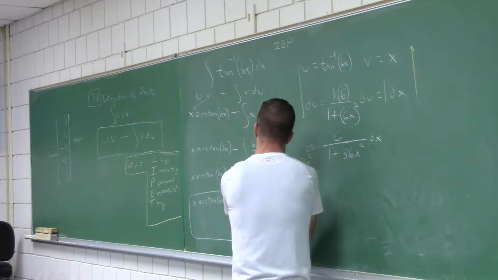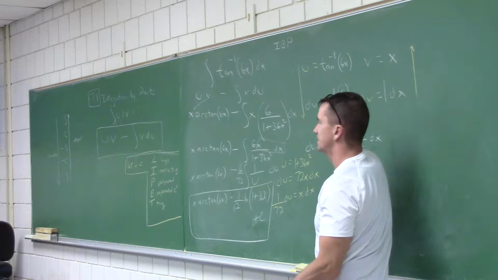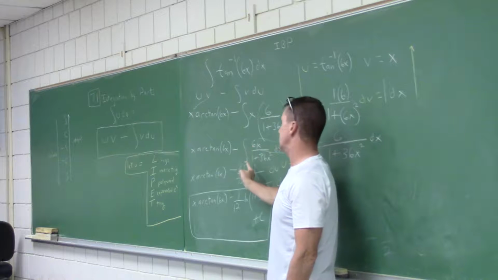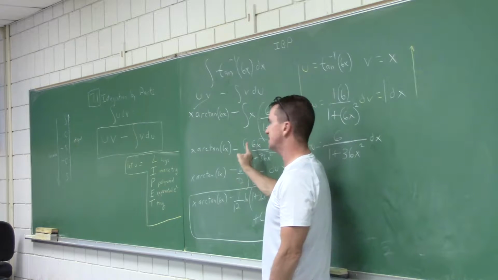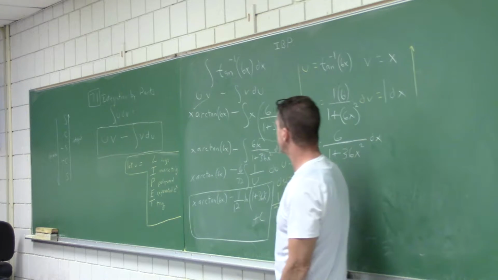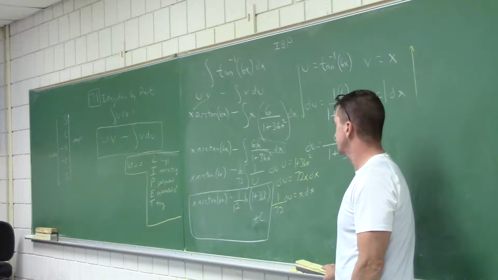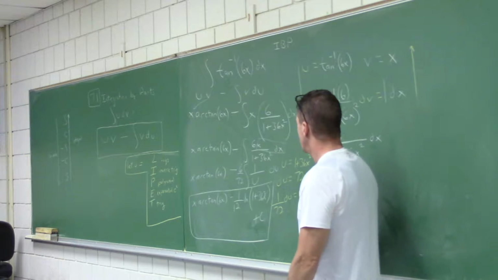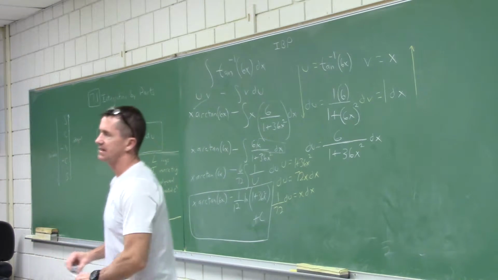Can you pull the 6 out ahead of time if you see a problem with it? Yes. That's another suggestion, and I bet some of you in this class agree with it. Remember when this 6 was right here? He's saying when he wrote it, he would put this 6 there, just so he could focus on x over 1 plus 36x squared, to get it ready to be like 6 over the 72. It's a great idea, right in front of the integral. Any questions on that? I know it's not a definite integral, Connor, but sometimes we put some numbers in there, like arctan of maybe 8 or something like that. We'll just have to leave it in that format.